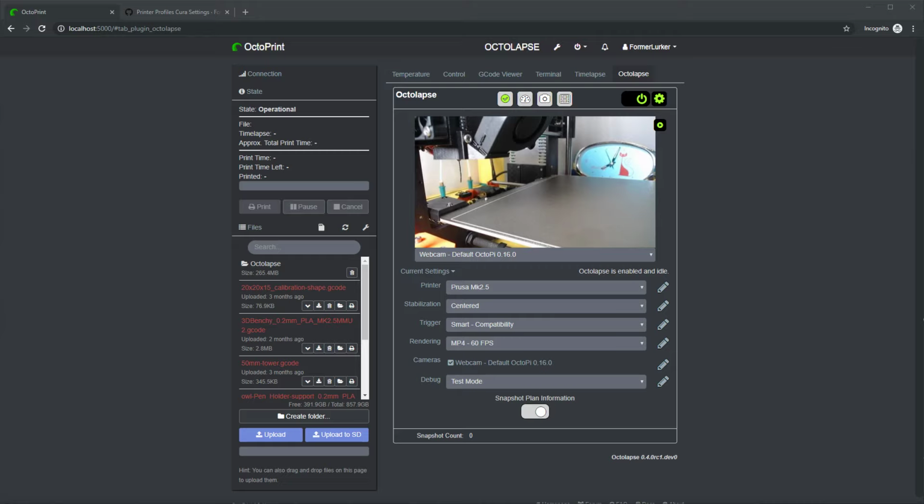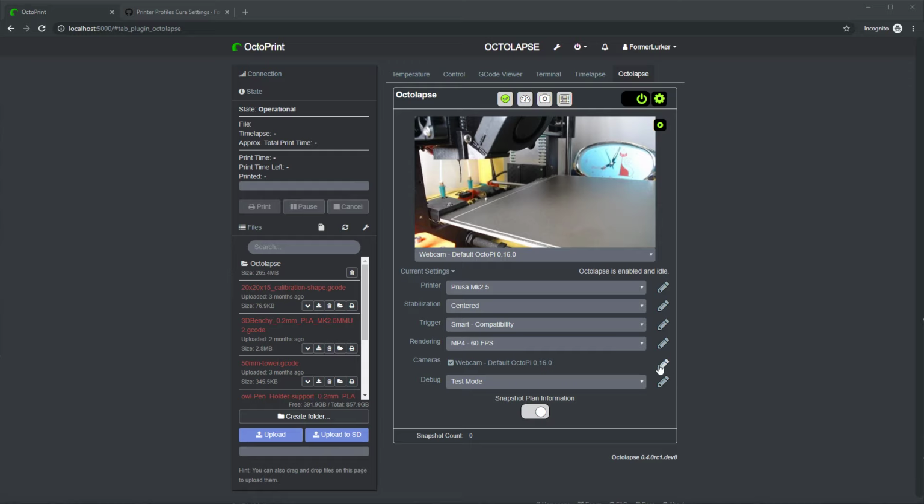Help is very important in any application, and the previous version of Octolapse did have built-in help, but it was implemented by linking to the wiki page on GitHub. And unfortunately, that made it very difficult for me to make changes when the settings changed in the new version. Some definitions have changed. Basically, I've got a situation where the help for the previous version isn't applicable to the current version. And if you look at the way that the wiki page is implemented on GitHub, it's very difficult to create version-specific information. And in order to work around this, I've integrated the entire help system within Octolapse.